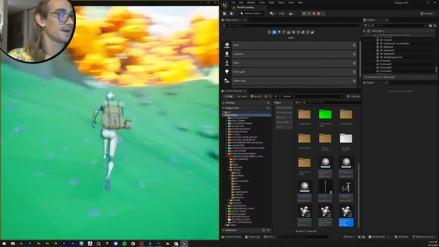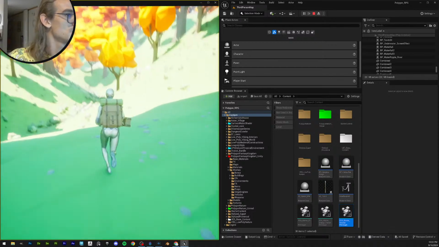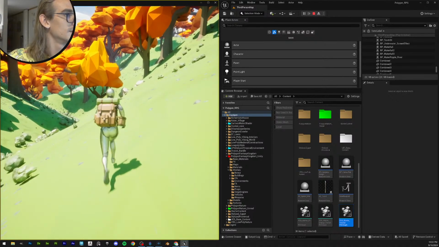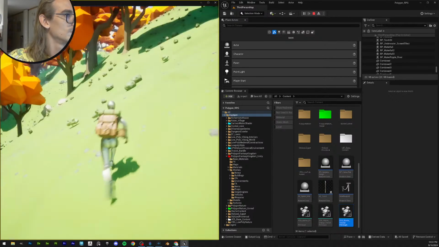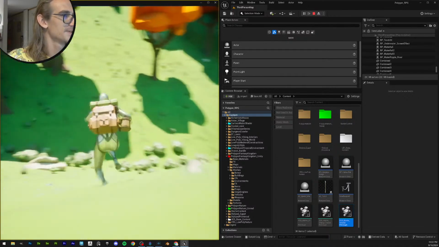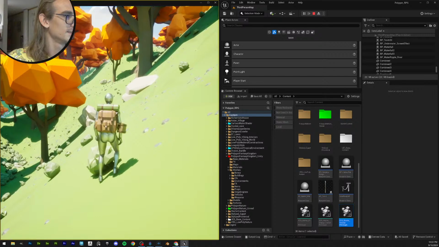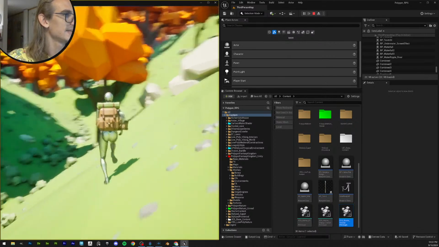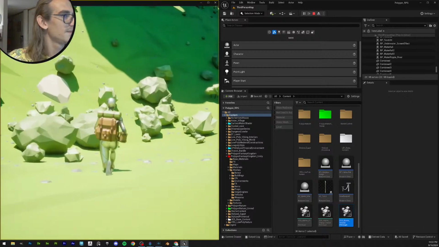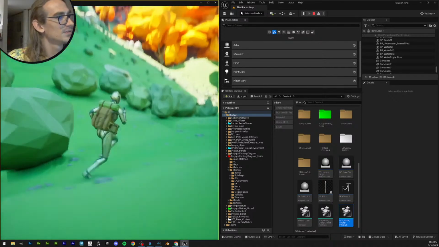I need to add more characters to get a sense of scale, because this is super big. Oh my god. Yeah, we need some flying mounts or very fast horses or something, because moving through this is gonna take a long time. I like those very steep hills. And you see, we have a lot of little things in the bottom area, which makes sense. It's where water accumulates, so you have more growth.